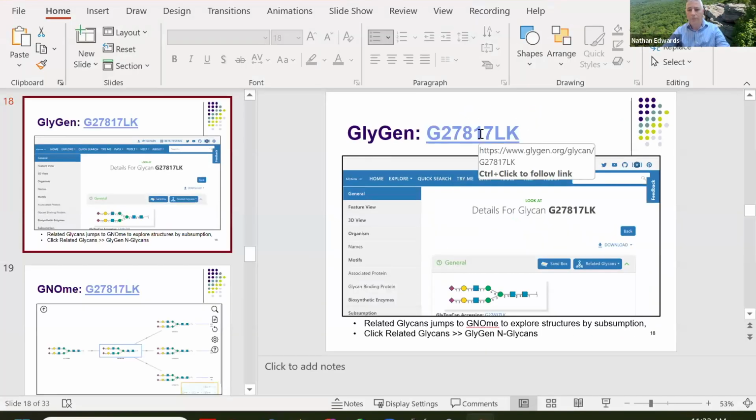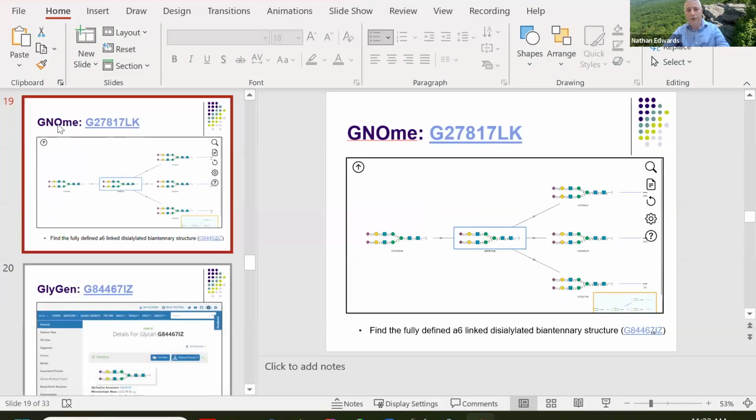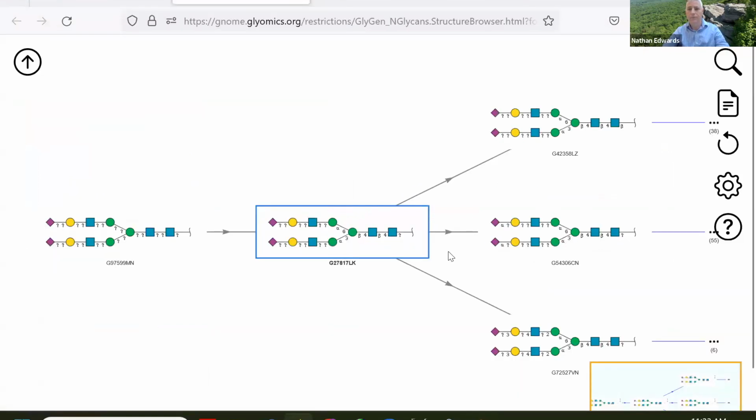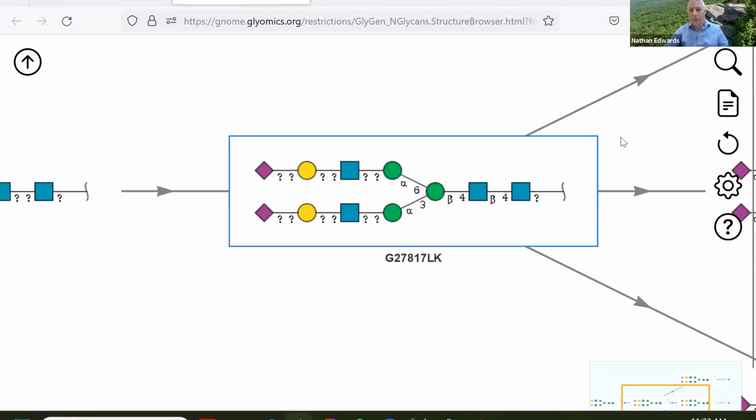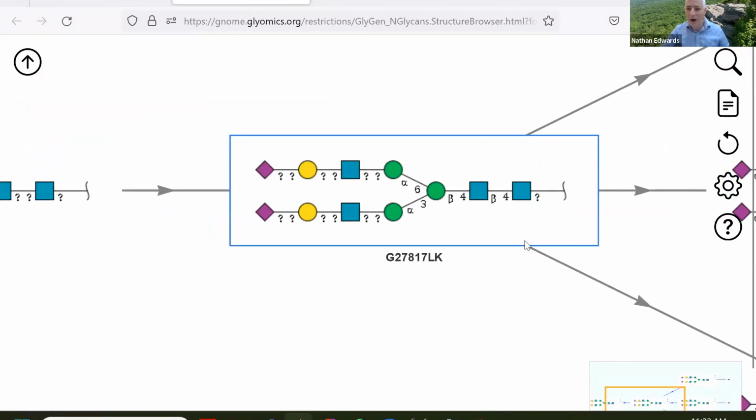And again, if you look at the next slide, slide 19, this link in the header will take you directly to this page. Okay, so we have jumped here into the GNOme interactive browser that represents the subsumption, the more or less information relationship between glycan structures, in a graphical and navigable way. The browser will zoom as needed if you've got bad eyes like me.